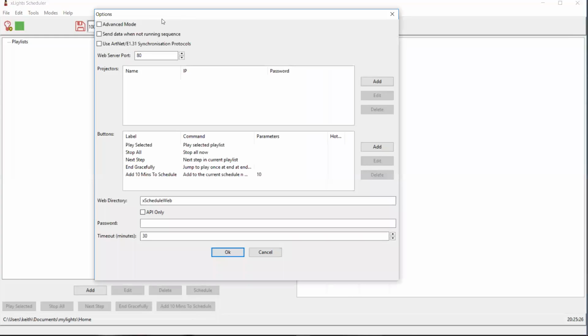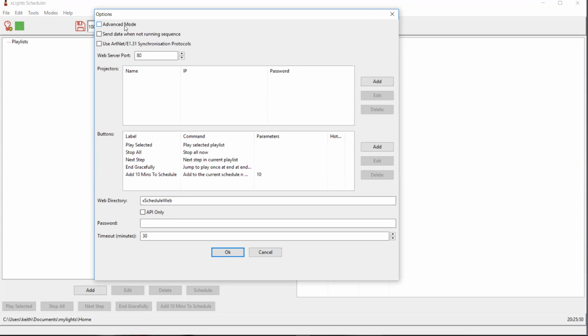So to start with, there's this advanced mode option. By default, it'll be in simple mode. You can still use the advanced options in simple mode. It just requires you to do some right clicking to get to it. In advanced mode, it assumes it's in advanced mode, and so it will tend to open up more complicated dialog boxes. Most people would probably just use it in simple mode.